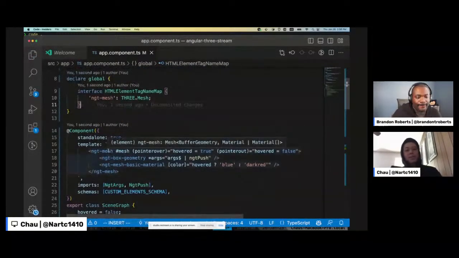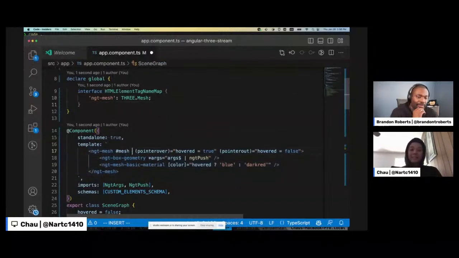You hover over this. VS Code recognizes this as a mesh element, but the Angular compiler doesn't output any properties or any events that this ngt-mesh could have. Hence, the language service doesn't have that information.